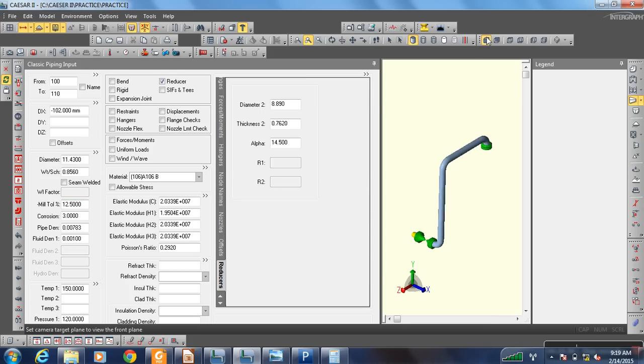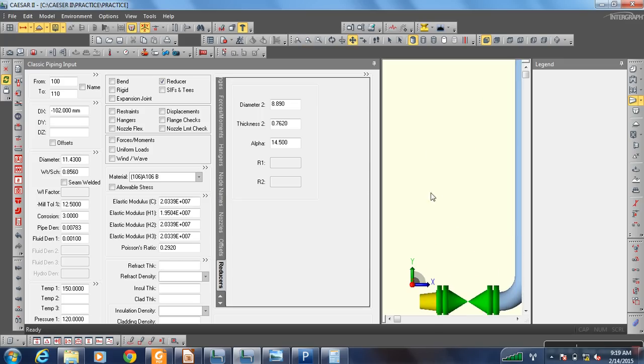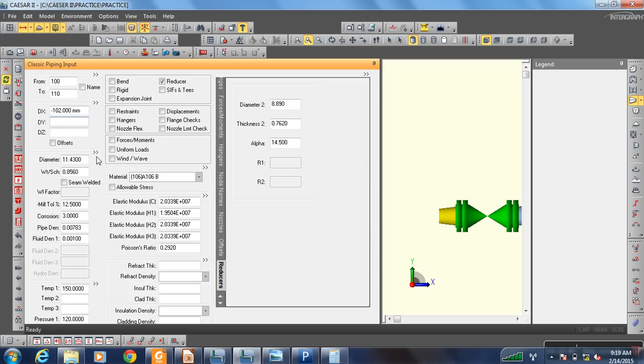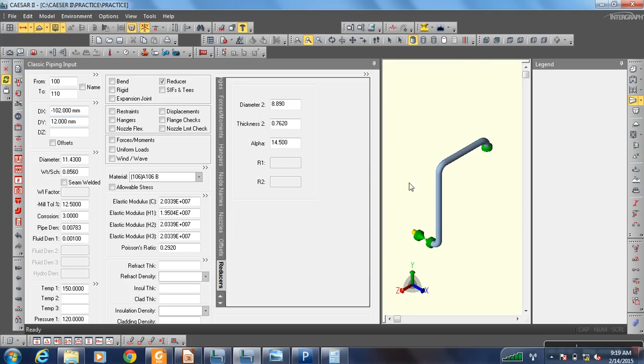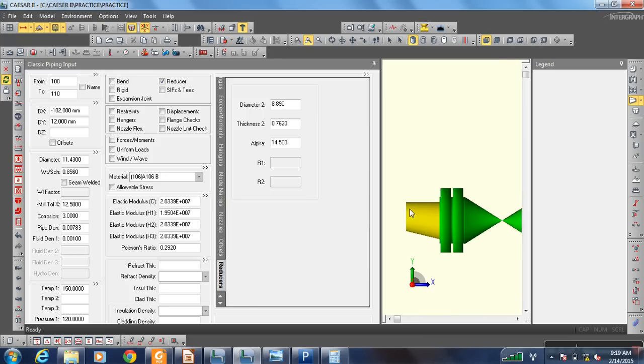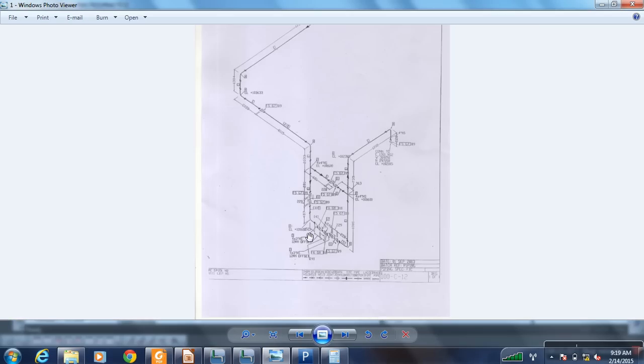Now you see when we are entering, this one is coming as a concentric one. You need an eccentric, then an offset of 12. So you need to put here 12. The thing is, this eccentric is coming with the flat side up, but for a line passing horizontal, this is actually the drawing for a control station.